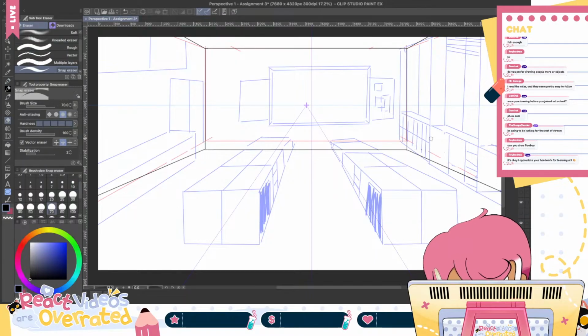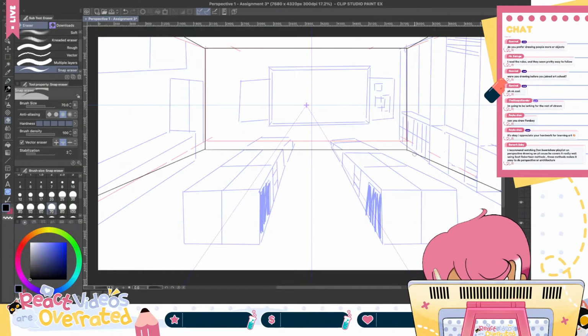Let's see how that would look. Do I like that? Well, I mean, it does mean that my desks that I originally put without the extensions are closer.